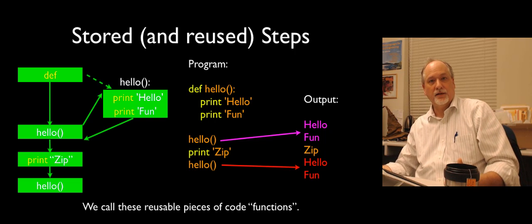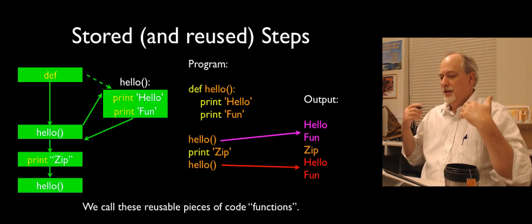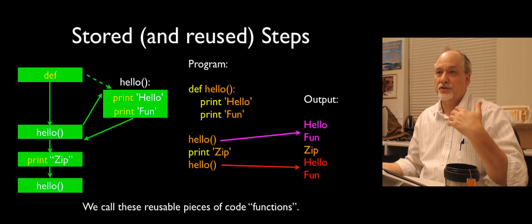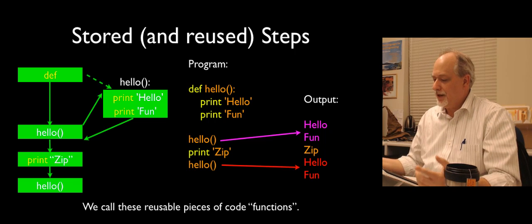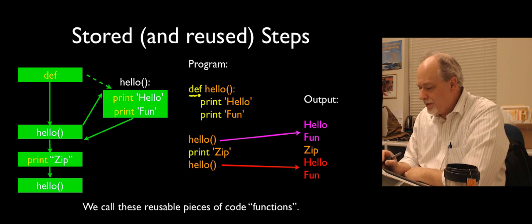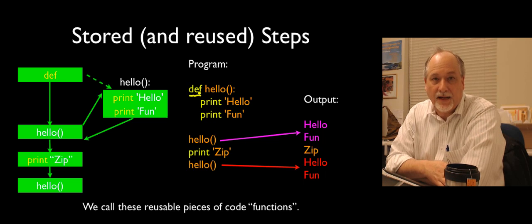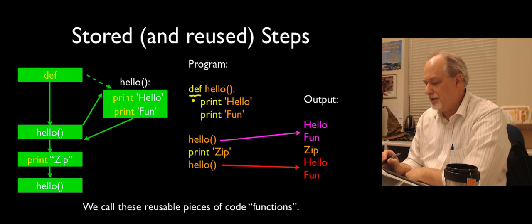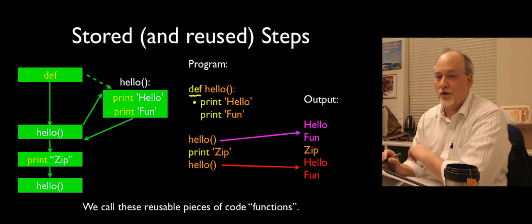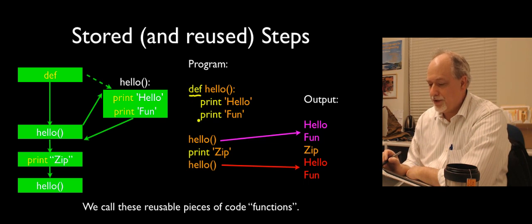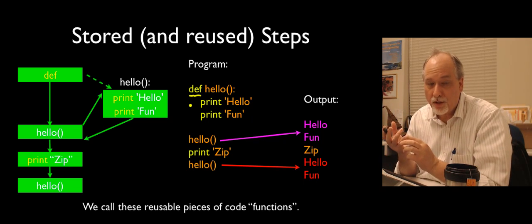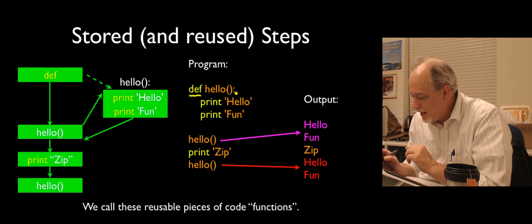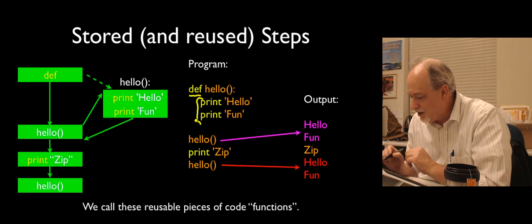If we take a look at the simple syntax here, these things are called functions — some languages call them sub-programs — but we call them functions in Python. The keyword we're really going to focus on is def, which stands for define. When Python sees this def keyword, it actually doesn't run the code. It says, you're going to make a function — kind of turn on a recorder and start recording this code. It has a colon at the end, so it has an indented block afterwards. The indented block becomes recorded.